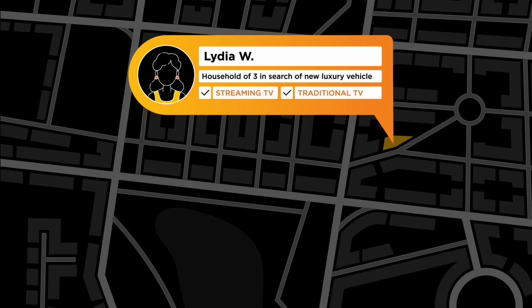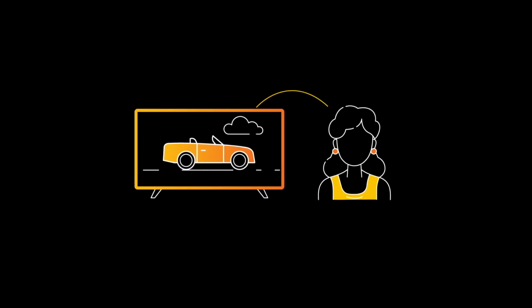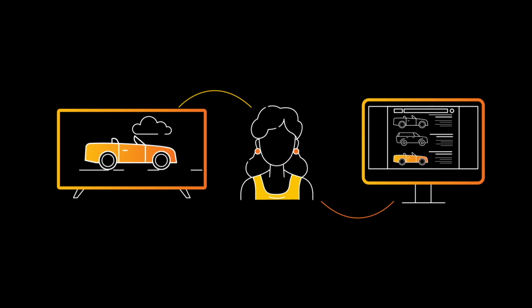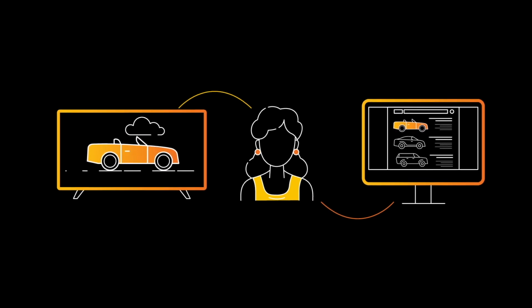Insights from data tell us her household is in an audience segment of luxury vehicle owners. This is the ideal time to make an impression. While Lydia's household is watching one of their favorite shows, they see an ad for a local dealer, which reminds them their car is aging. They want to see what kinds of cars are available, so they visit the dealer's website to review the various models and compare options. Across town, Joe's household is budget conscious.